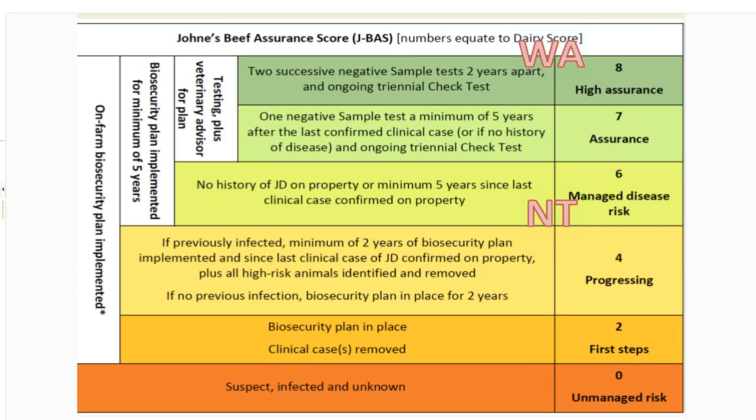So that might be a position which some people want to take, and it gives you flexibility to move up if you think that might be a requirement in the future. If you are at 6 and you want to move up to a 7, you have to do a sample test, which is a test of the whole herd. Now, remember, if you're doing testing, there is some considerable cost, and you may be looking at a couple of $1,000s to do the testing for these various different levels. So some people may not think it's worthwhile, so they may decide to stay at 6 and keep their options open to do it.